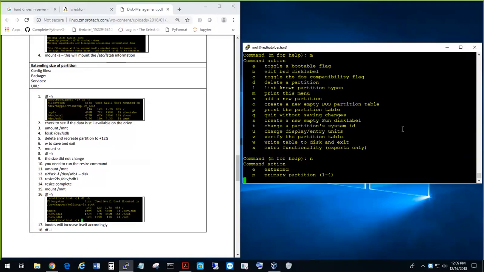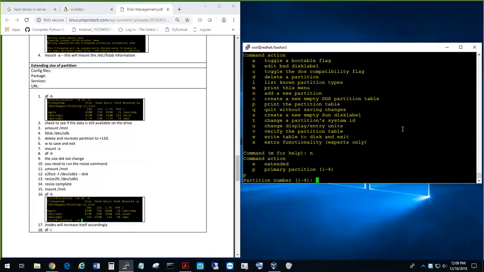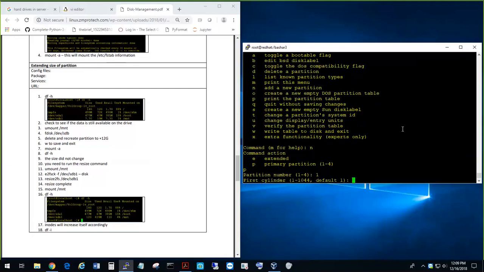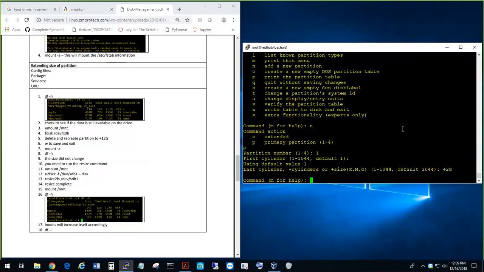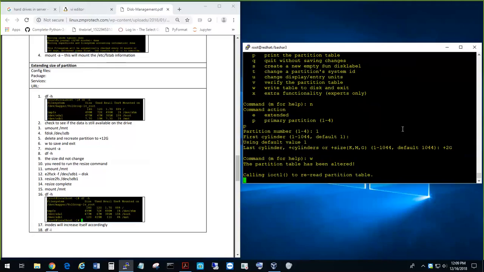I hit enter, and then I'm going to make it primary, partition 1, and then enter default, and for the size I'm going to take plus 2G, so I'm making 2 gigabytes of disk space. Okay, hit enter, and then type w to write it.